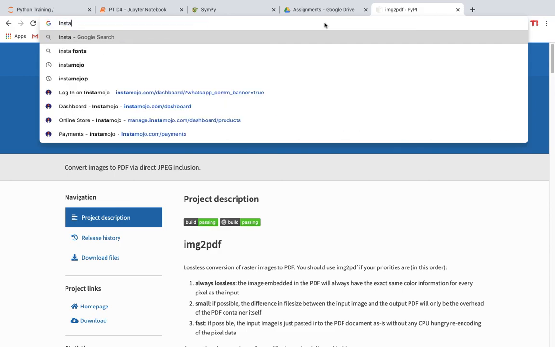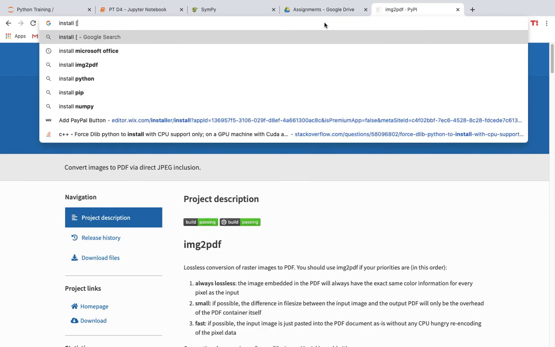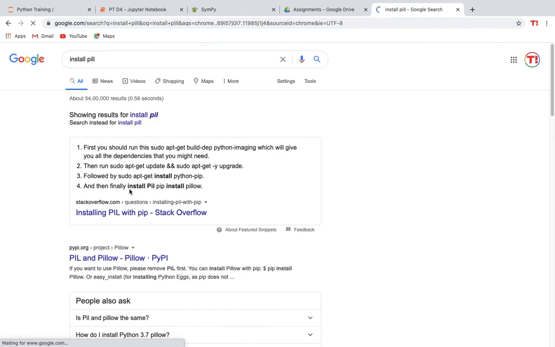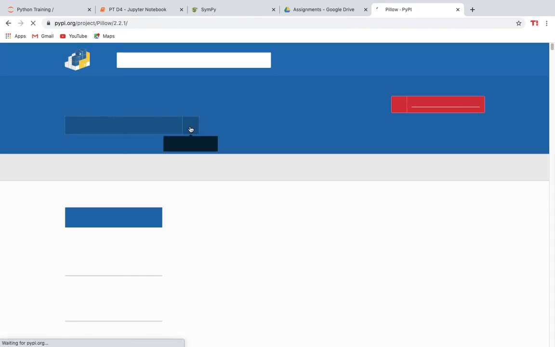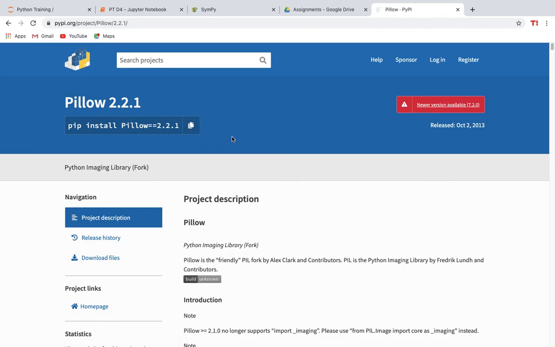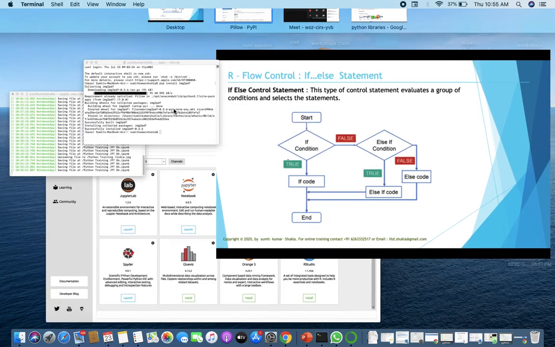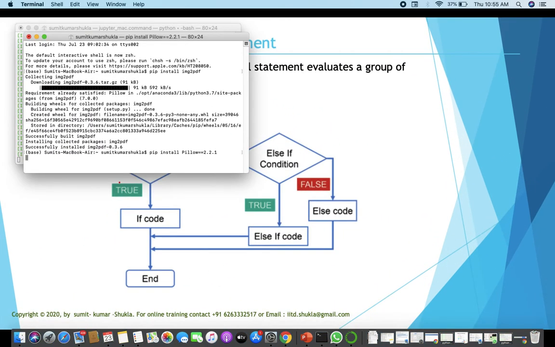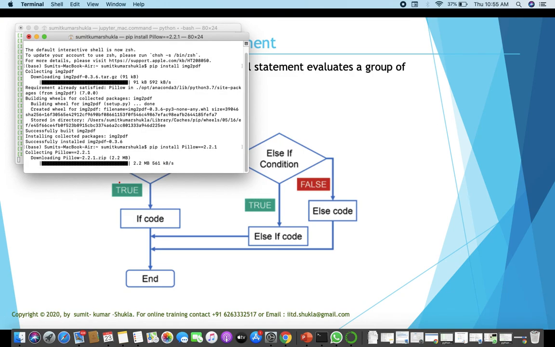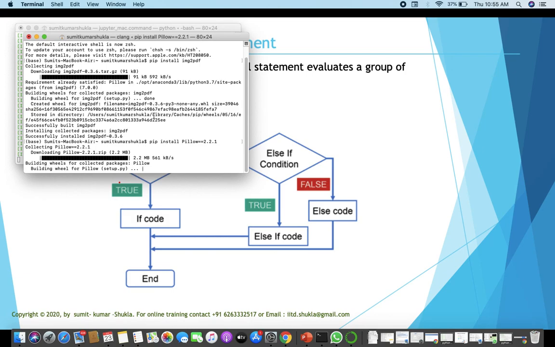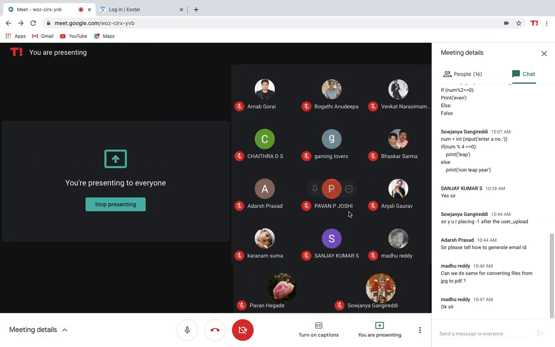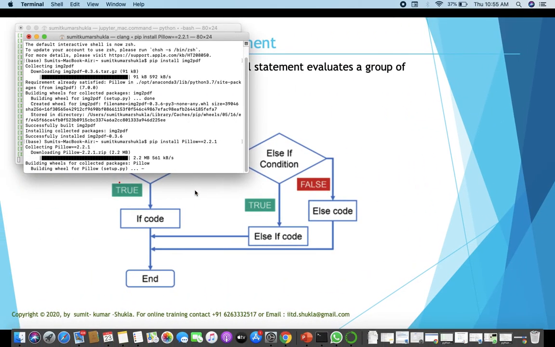So as I said, there are a lot of things to work on. This PIL will also be used for computer vision when we study artificial intelligence or the OpenCV computer vision module. There we study about PIL.